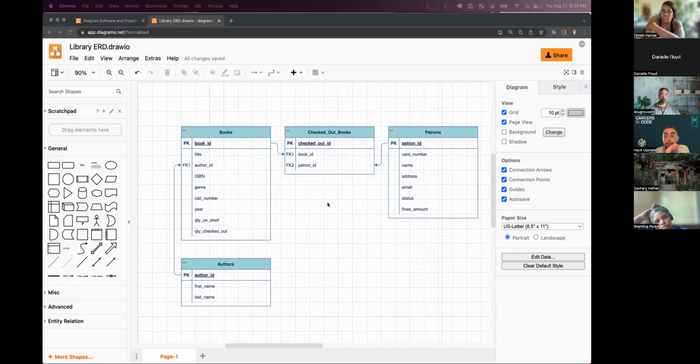I work for a startup. My boss could care less if I've done an ERD before I start doing stuff in the database. He would lose his crap, though, if there was a bug in the database due to me duplicating data in two different places because I didn't recognize, hey, quantity of books checked out could be calculated. So if he went into our software one day and asked, how does it say that there are only 2 books checked out, but there's a list of 10 people that I can see on the admin side that have that checked out? I would be like, bad database design?